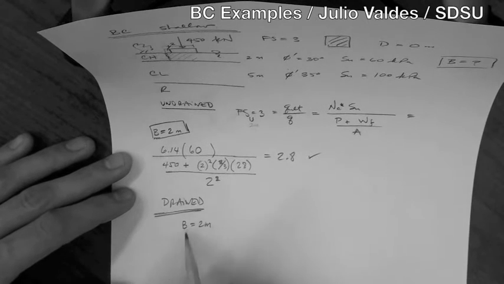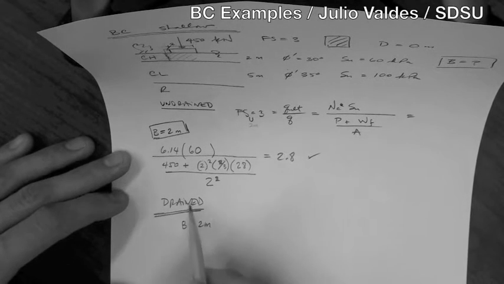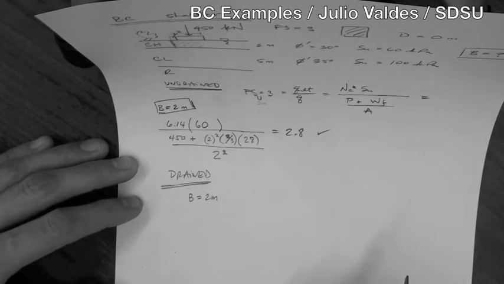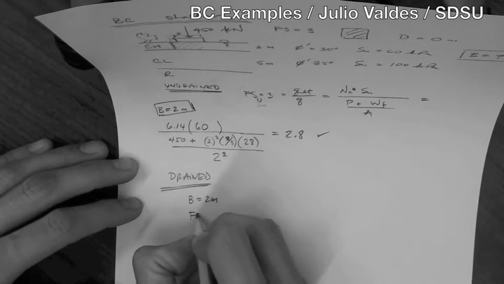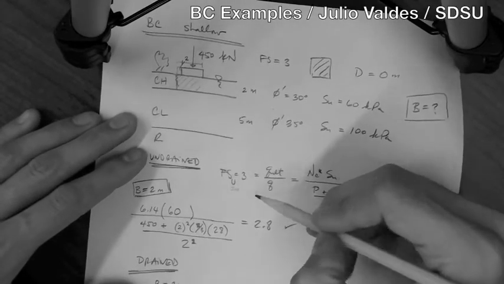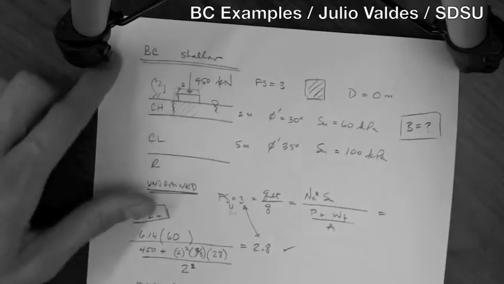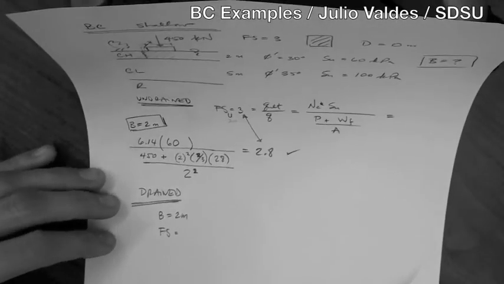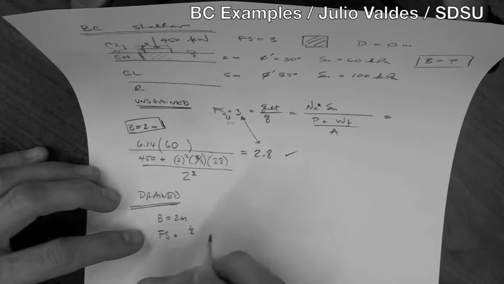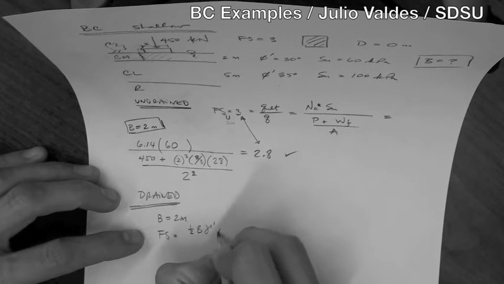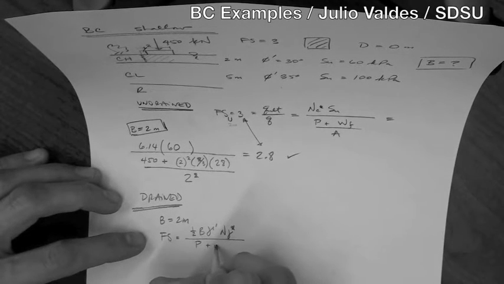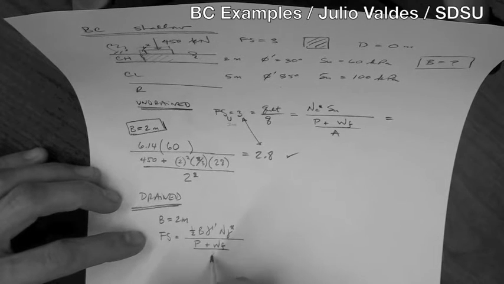At this point, you're checking to see if the B equal to 2 meter foundation works for the drained case as well. Okay, so that's why you choose, of course, B equal 2 meters. In this case, the factor of safety is equal to, so notice here, 2.8, basically the same as 3. Okay, so drained. Factor of safety is 1/2 B gamma prime N gamma star divided by B plus the weight of the foundation divided by area.